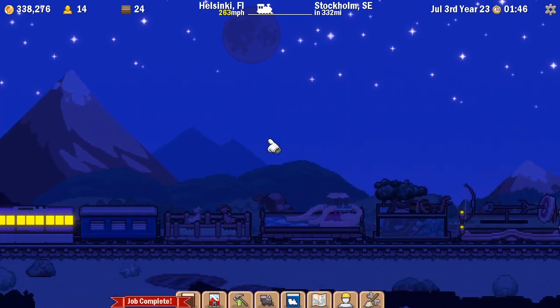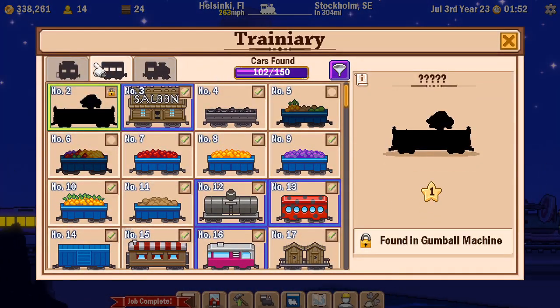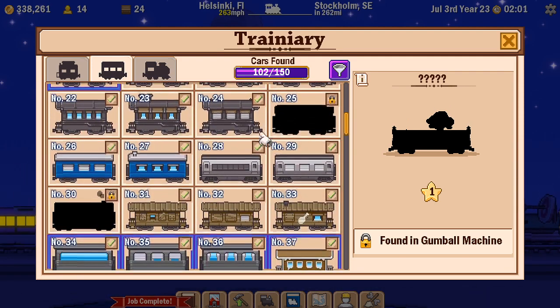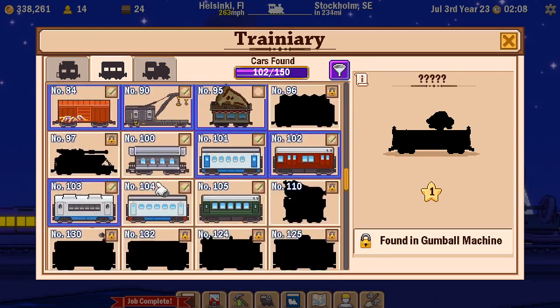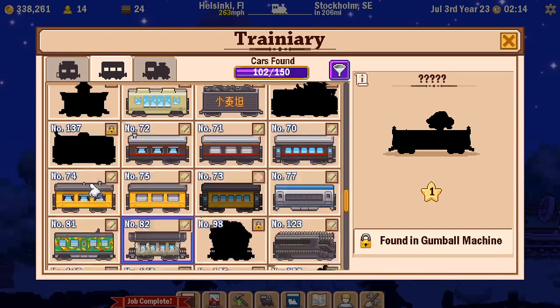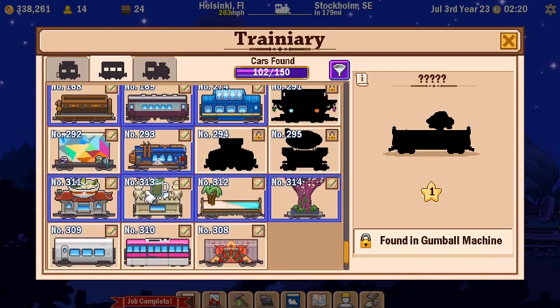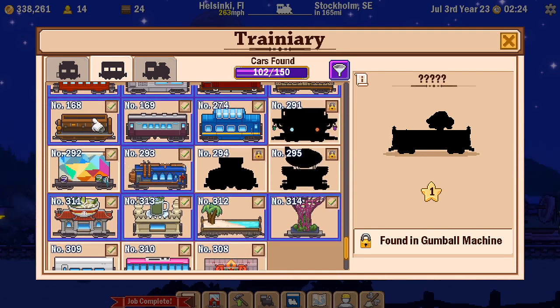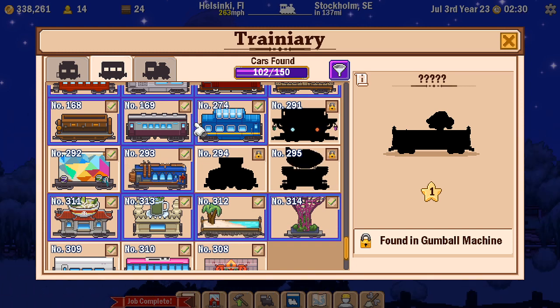But it's nice. I wasn't expecting to get 3 cars I'd never seen before from the Gumball machine, because if I go to the Trainiary, I've now found 102 out of the possible 150 cars that I can get. And if I scroll down, there's one here or there missing from the early parts of these screens, but as I get further down, you suddenly see there are mass gaps of cars I've never seen. I'm just wondering, in their last update, did they correct one of the other little things? No, and as you can still see, everything is numerically in order, even though there are huge gaps between the numbers, because those cars aren't available in the Steam version of this game. They are on the mobile version.